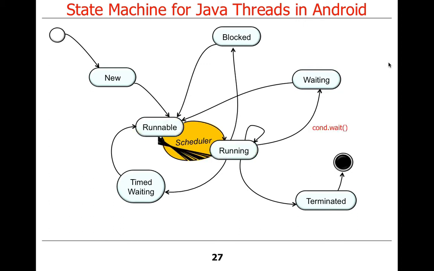And then you might call condition wait without a timeout, in which case you go into the waiting state. Yes, sir? So whenever you're blocked, is that whenever you get notified that you actually go back to the normal state, or you actually acquire this? That's actually a different thing. So when you call wait, you are in the waiting state, which is different from the blocking state. Really, they're just different queues. And when somebody else calls notify or notify all, then you transition from the waiting state back to the runnable state again. So whenever you're parked off to the side somewhere, you end up becoming runnable again.